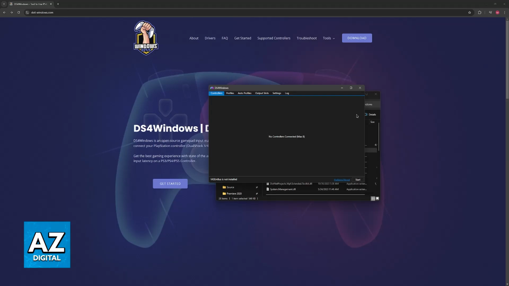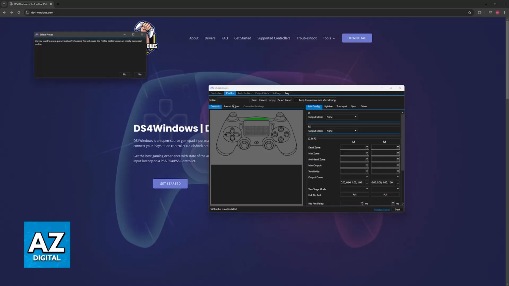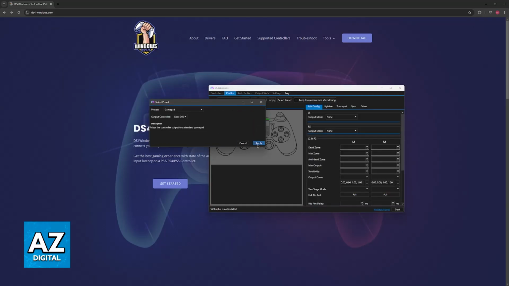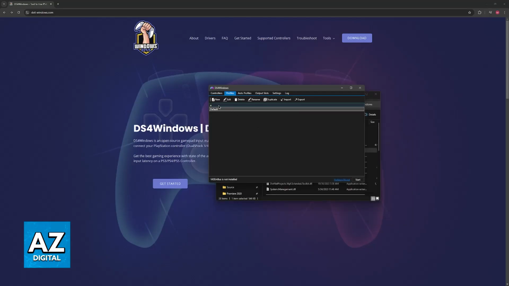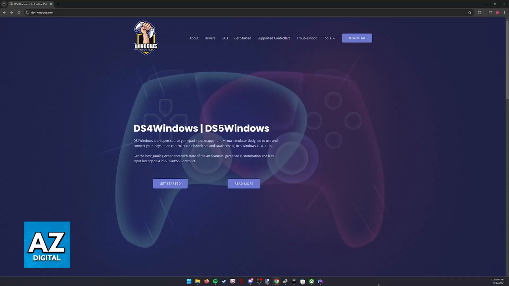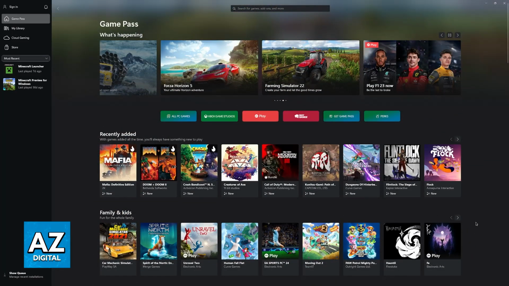Now, sadly, I won't be able to demonstrate this process in full because I don't have a DualShock or DualSense controller with me, but if you do, they will appear on this list, and then you can switch over to profiles. They will be assigned the default profile the first time you run DS4 Windows, but you can manually make a new profile. This is optional because the default profile should be enough, and as long as you have a profile assigned, either a custom one or the default profile, to one of these controllers, you can just go ahead, leave this program to run in the background, open Xbox Game Pass, and choose any of the titles to play with your PlayStation controller.